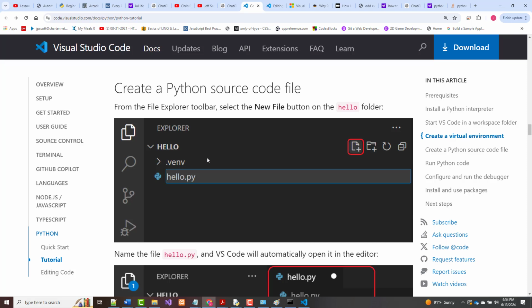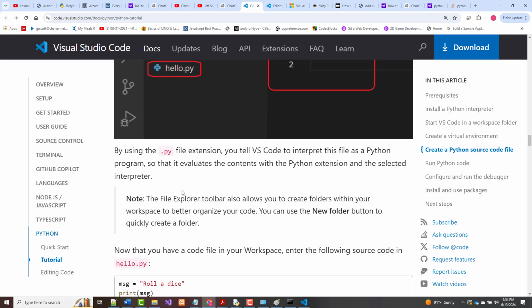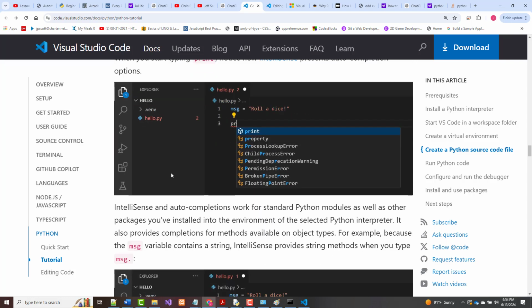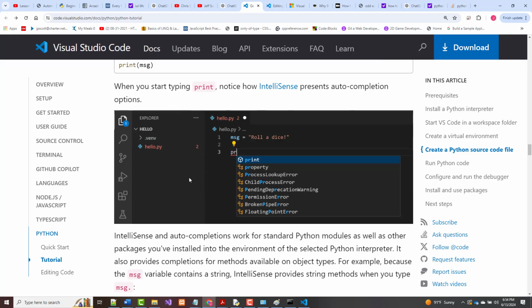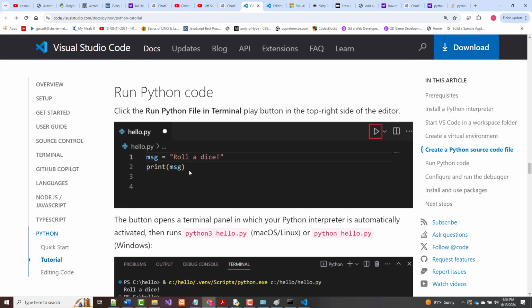Under Hello, we created hello.py. Remember that all Python files end with a .py extension. We put this in. I put a blank space in here, though you don't have to. And we ran it, and we got roll a dice. Then we noticed we came in with 3 different ways of running it.